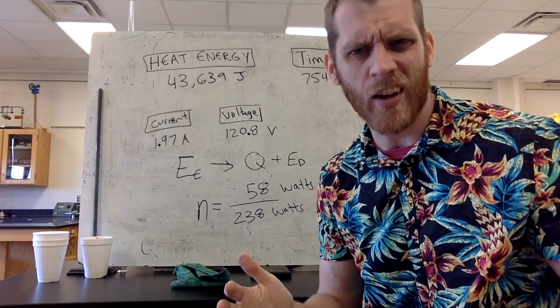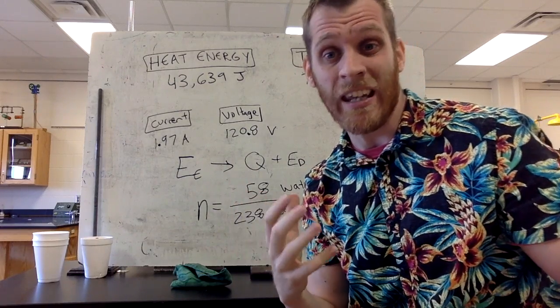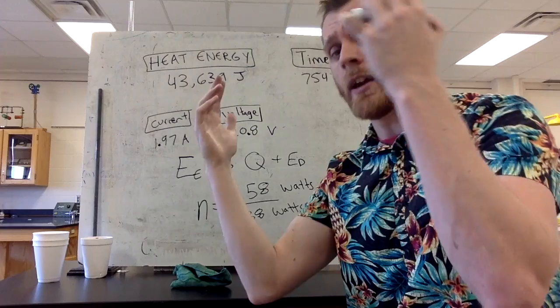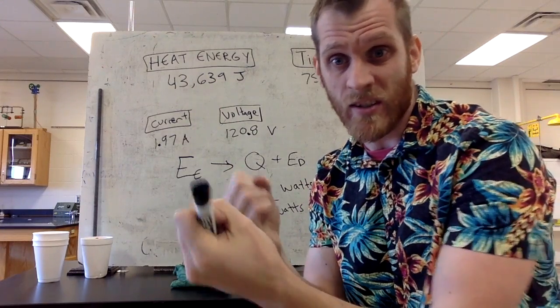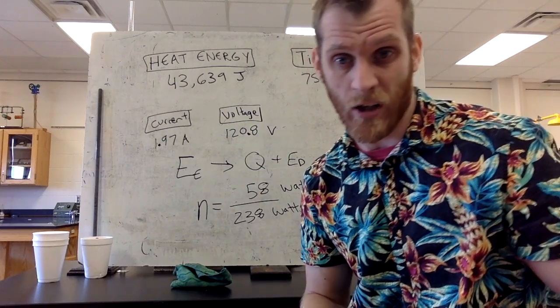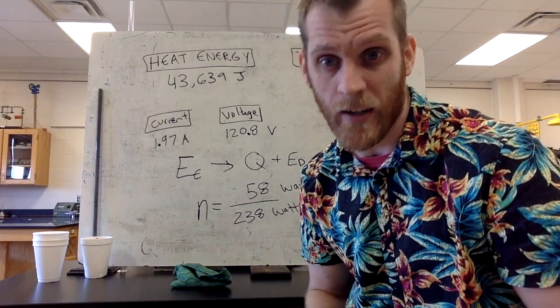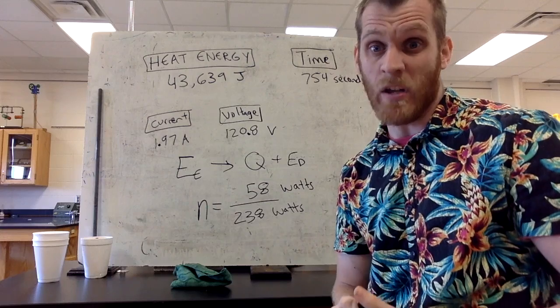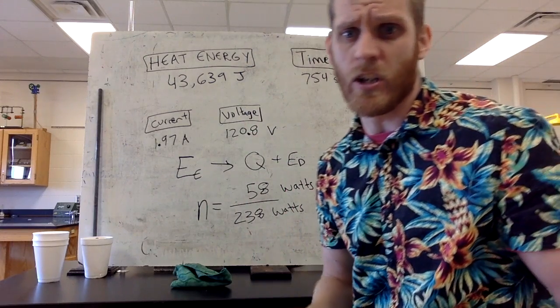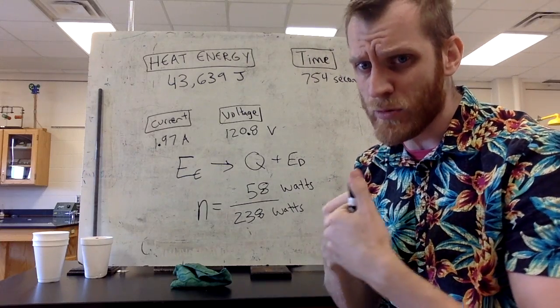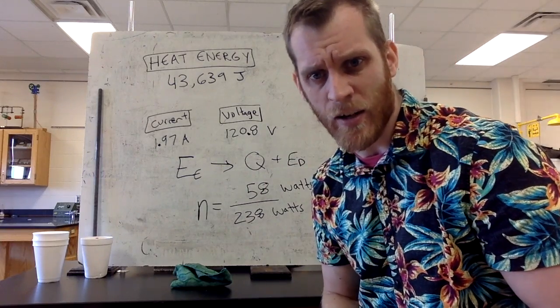Wait a second. I thought we just calculated heat. Well, maybe it went into heating other things like the glass or the air or the surroundings or the wires in the cable, the cord that connected the devices. Maybe it was sound. You heard some sound there. Maybe it was light energy. There's lots of different types of energy that was released that we can't use. Dissipated energy is just like non-useful energy.